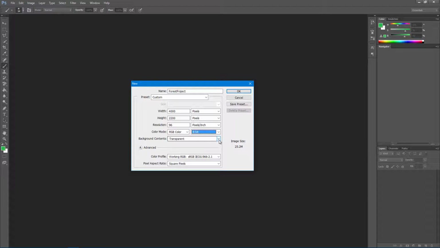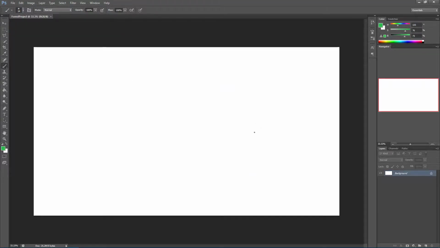Background contents is actually what the background will be made of when this sheet gets created. If we set it to white, this will mean that the background will be white. Basically, you will get the white paper. Let's do that. Let's create this. If we click OK, this will create our new worksheet, and it is white, and it is a widescreen, so you get one landscape-oriented paper for your use.